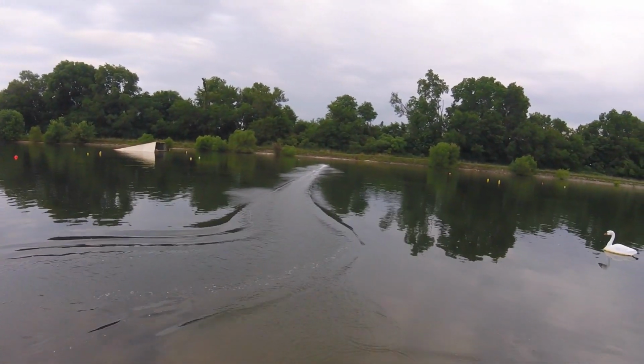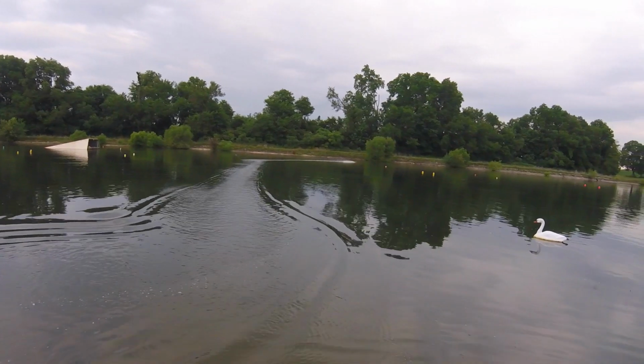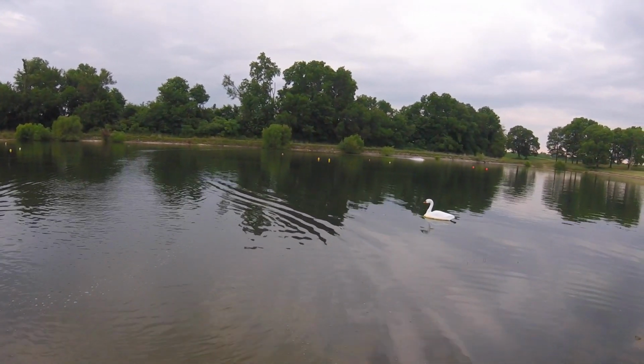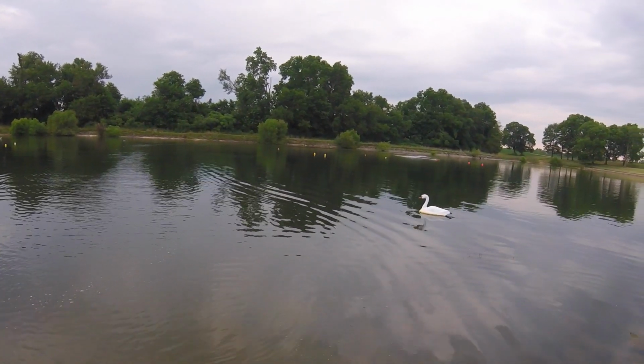But man, it's just such a fun boat. Uh-oh. I'm losing my battery. Woo!